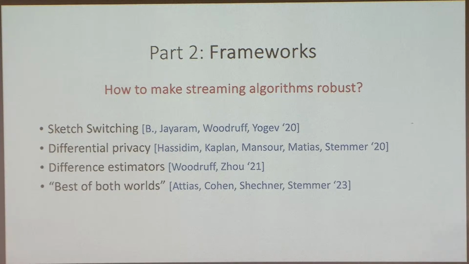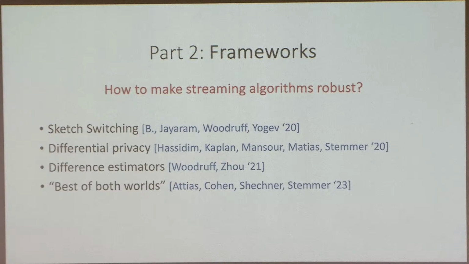The one definition and proof that I would like to show is related to sketch switching. This is the first framework that we will see to take static streaming algorithms that work in the classical regime and turn them into ones that are robust against adversaries. It's the simplest framework, also the weakest, and it's probably the only one that I can completely show the idea of in a way that is actually understandable. I'll maybe say a few words about the next two frameworks, which are substantially more efficient, but also a bit more complicated. And there's also a combination of these two more advanced techniques.